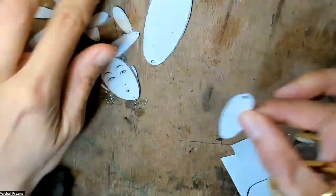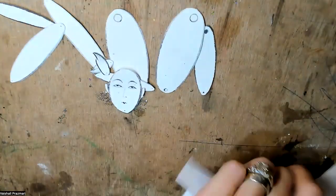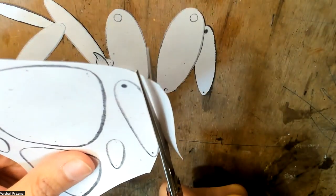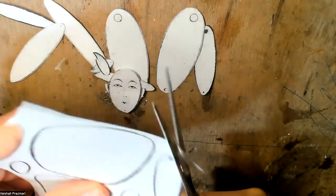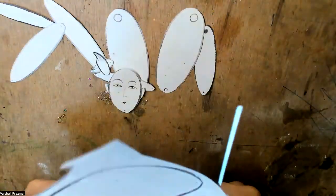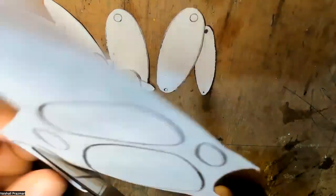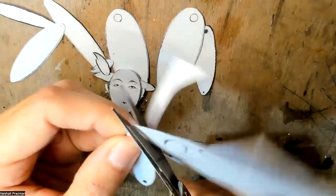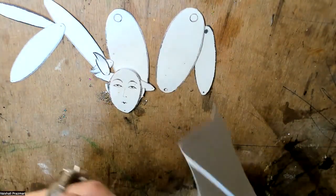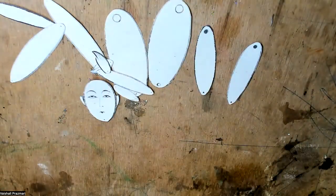So this is the arm, you can see. So arm, thigh, thigh, arm, and we'll do the other arm. So it took me a while to design this. I wanted to make it simple to cut out at home and do at home on a normal printer. But I also wanted to keep the hand-drawn feel of it and the mulberry paper, which is why you see all the dots. Okay, thigh, thigh, arm, arm.